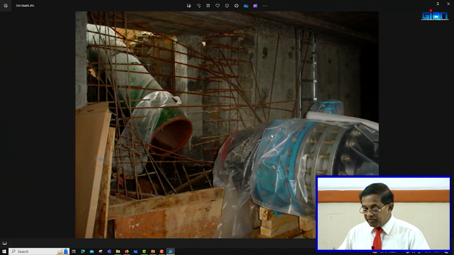Therefore, you have to get an extra flange from the manufacturer of this main inlet valve and weld it to the pipe end, because it should exactly match with the main inlet valve's flange, otherwise you can't connect. So, you get an extra flange from them and hand it over to the contractor who is doing the penstock, and then coordinate so that they can do it together and it will match. They should match exactly. This part has to be smoothly connected here with a good bend.